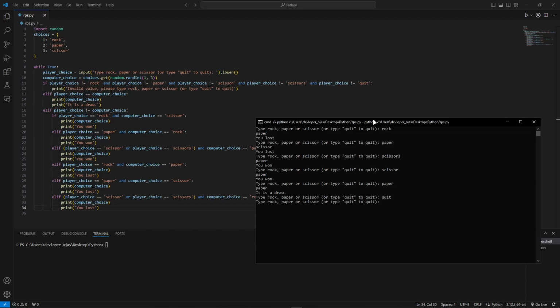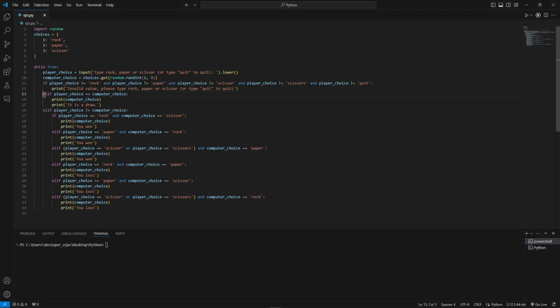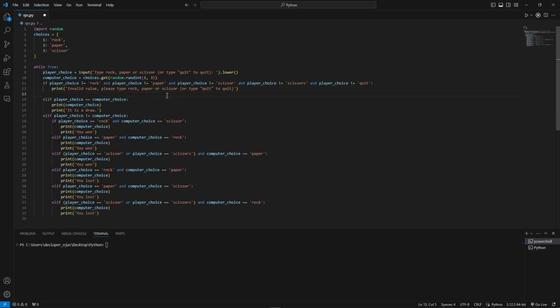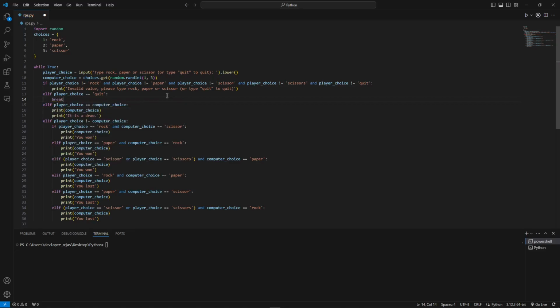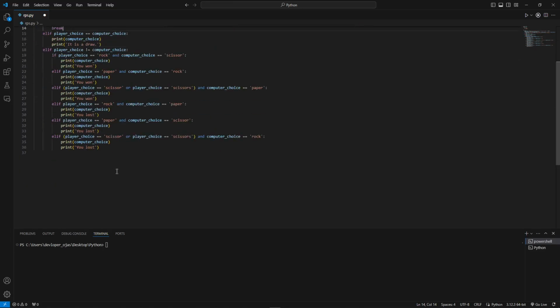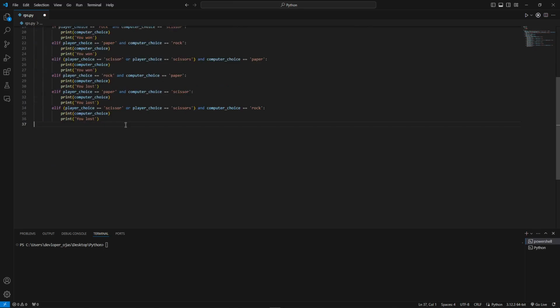So instead, we are going to give the player an option to quit by making another elif statement. Elif player choice is equal to quit, break. Now this will break out of the while loop.